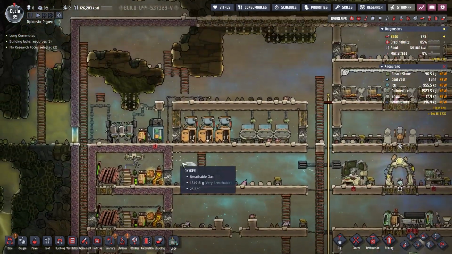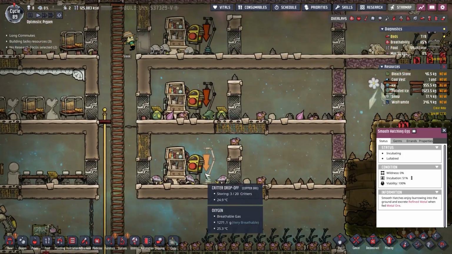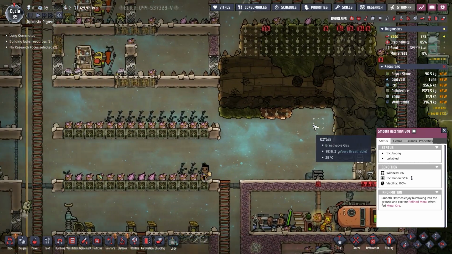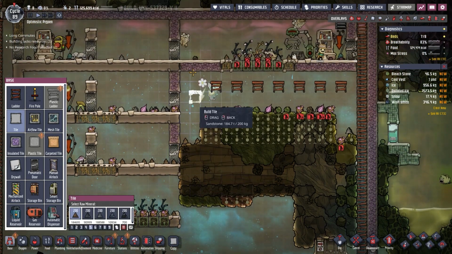I can't wait till we get our hatchling up and running, because then we'll be producing probably quite a lot more. Quite a lot more of that, I would say. Can I not go through here because I need a... Huh. Because I need to wear a suit, I'm assuming.